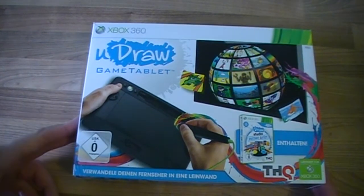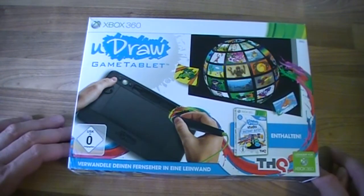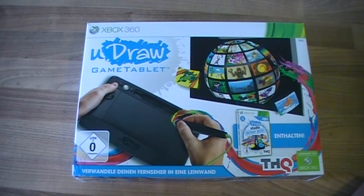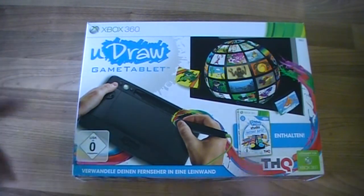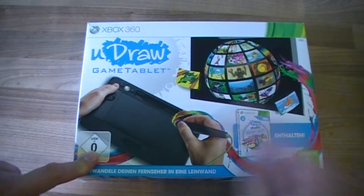So now we come to another big box. We have the U-Draw game tablet. Yeah, THQ is losing, you know what? Because of this and Red Faction Armageddon, they're making something wrong. This game, I wouldn't call it a game. This program sucks. You know, it's a nice idea because you have the game inside, including the game tablet.